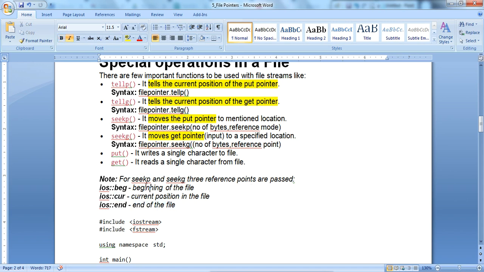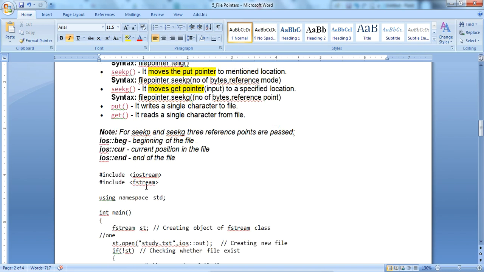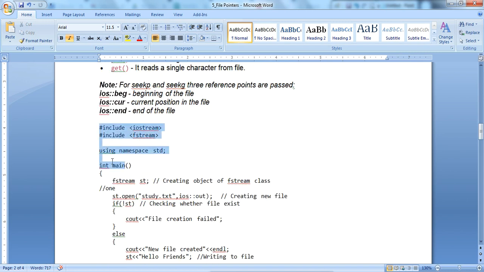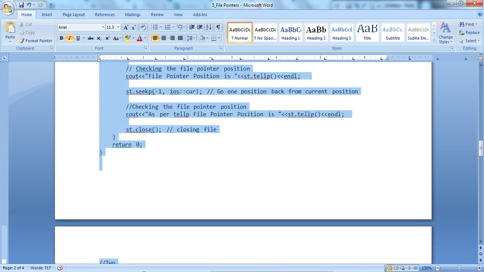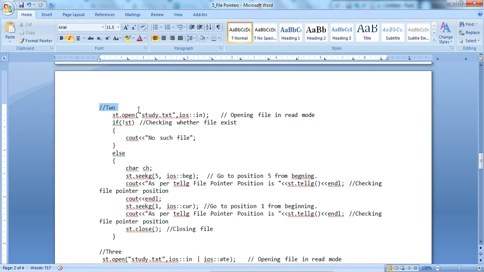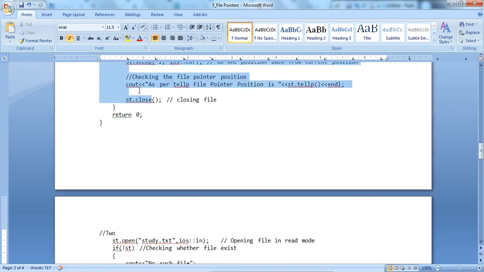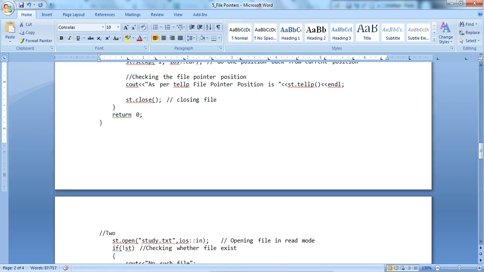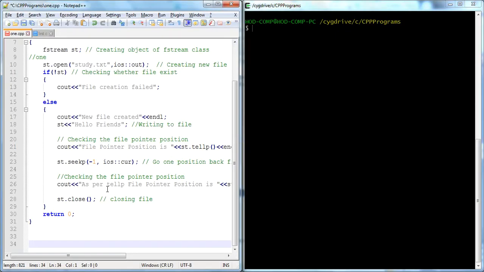Now we will use all these concepts in a program. This is a simple program so that we can easily understand how exactly it works. Save it and just run it.